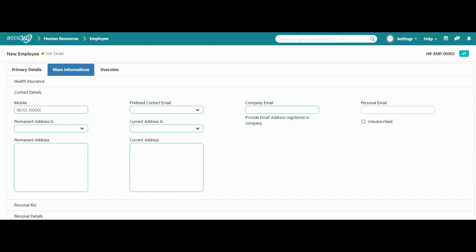Here we will mention the personal email, and we will select the preferred email as personal email. Then we will mention the address.